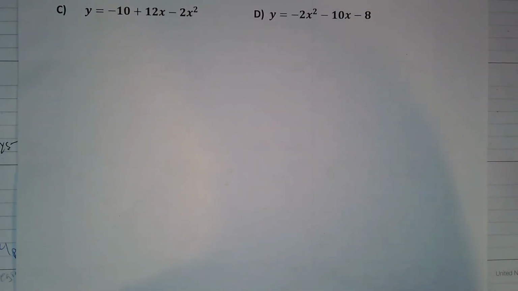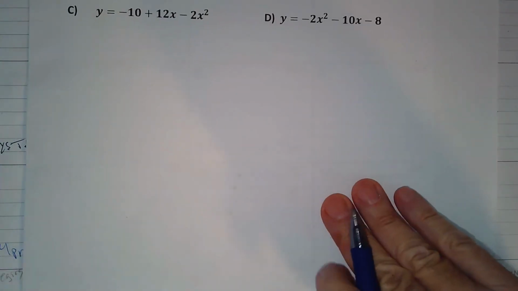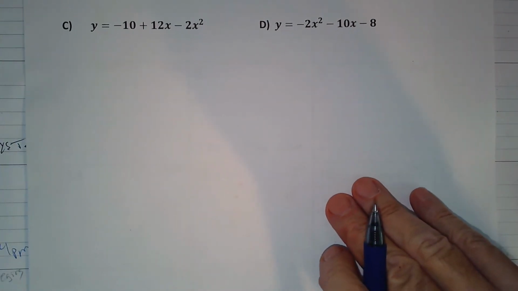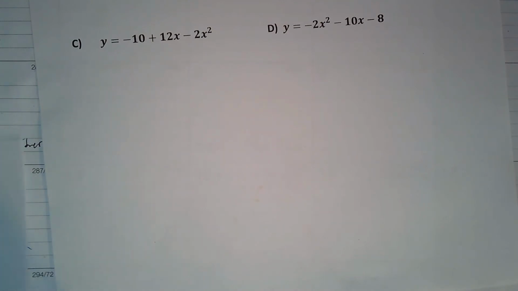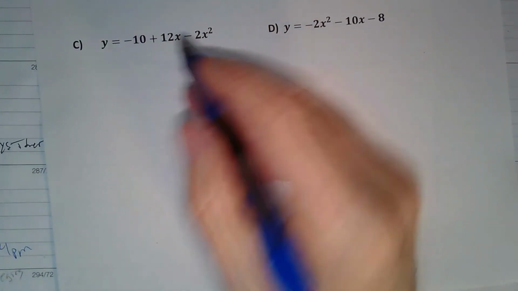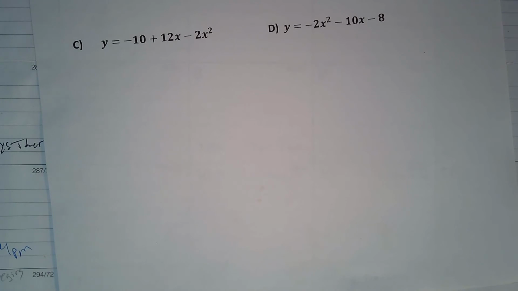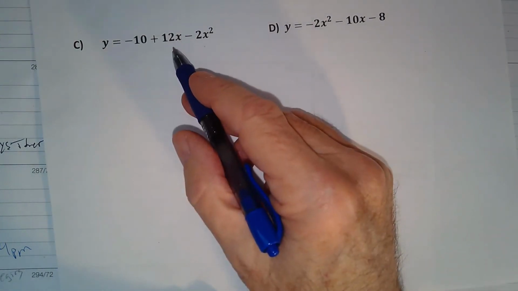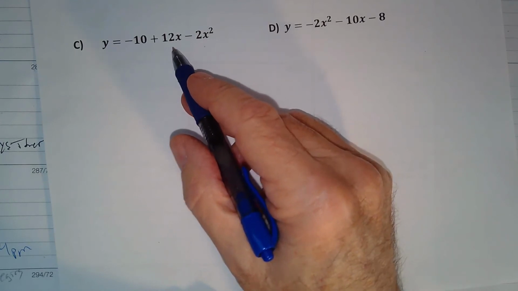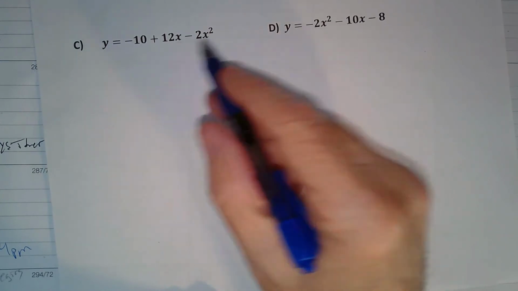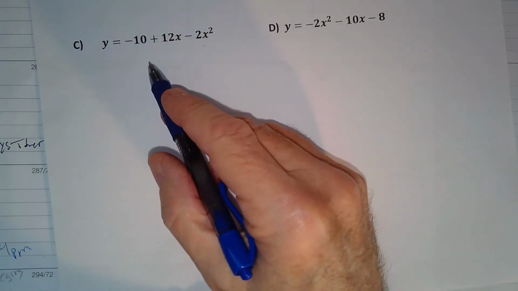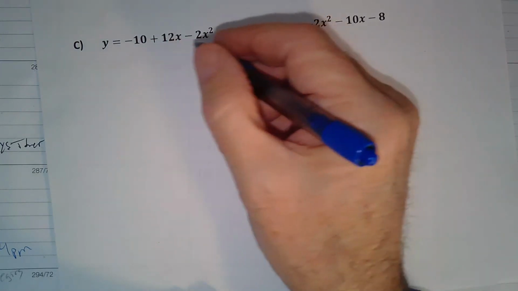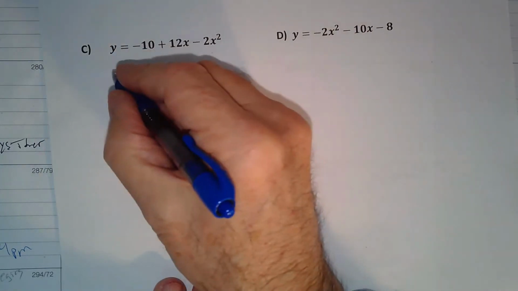So that takes you through the next two. Now let's go and look at the last two. All right, so these are a little more complex. Looking at this C here, it appears that we're out of order here. We need to have this negative 2x squared first, and then this 12x should be the second term, and this should be the third term. Well, no matter, we can change this. That's the marvelous thing, that we can make these things commute around and it doesn't change the equation at all. So let's change the order.